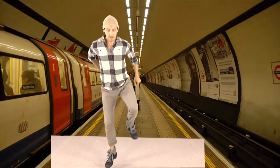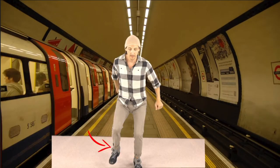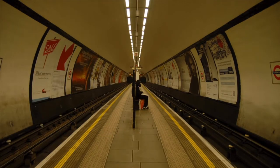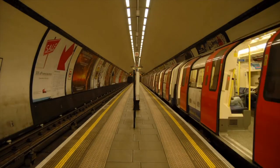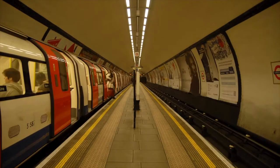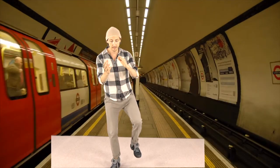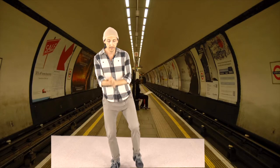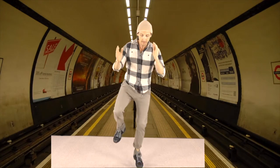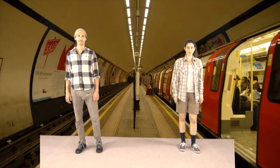When the left foot lands, immediately shift your weight to step on your right foot so your left is free to stamp, and for the stamp, clap at the end. That second section's rhythm is 1, 2, 3, 4, 5, 6. Let's try that much slower. Good. Now repeat those.